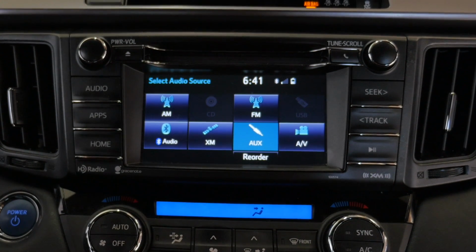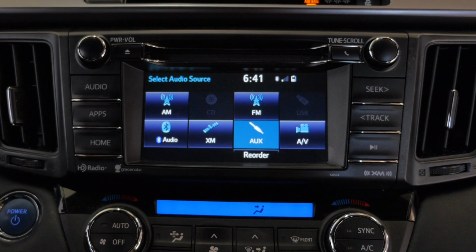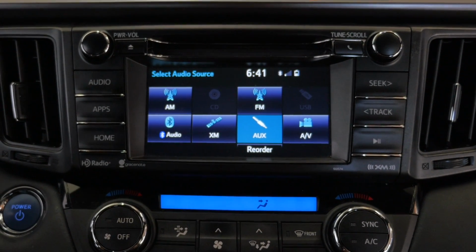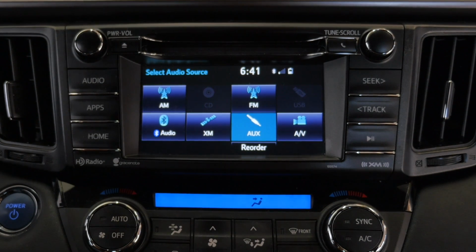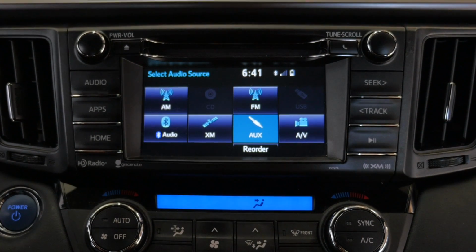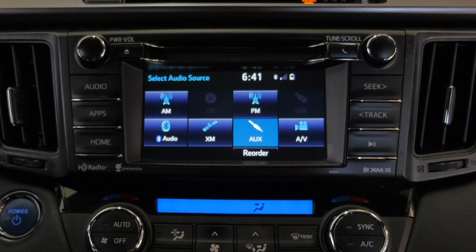Alright guys, so we went ahead, tested everything worked. We tucked in all the wires. We carefully placed the interface behind the radio. There was some room on the bottom. And we routed the mic. And then we reversed the order of our installation. So now everything is back to its normal state with the Apple CarPlay Android Auto interface.